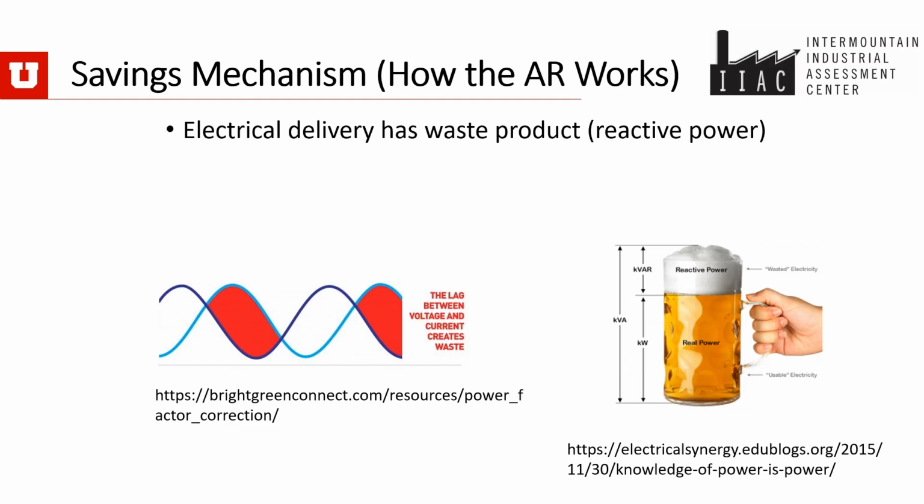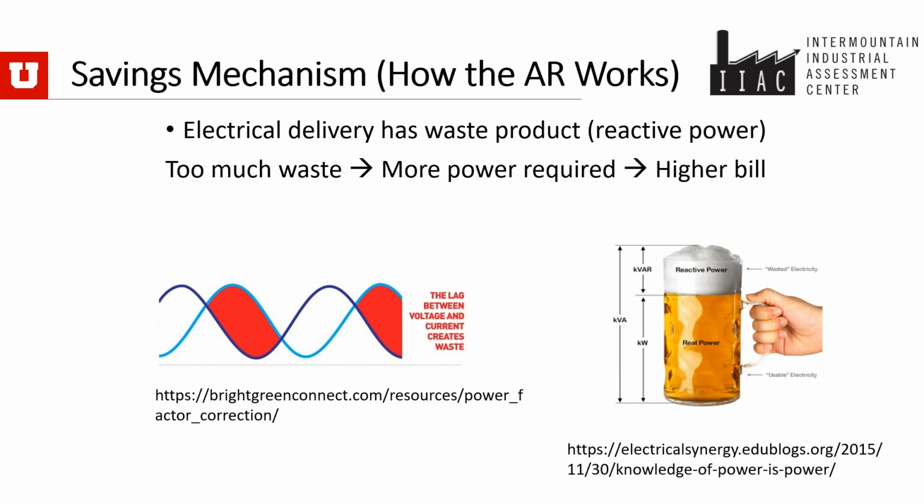To put it simply, you want these sine waves to overlap as much as possible. Right now there's a big gap between them and it's creating destructive interference, and that just means that you're going to have more kVAR than kW. When that happens, that means that you're wasting more power and you have to pay for more from the actual power company. If you want to look into it more, look into AC power and power phasing and how lag works between waves. But for now, I'm just going to leave it at this.